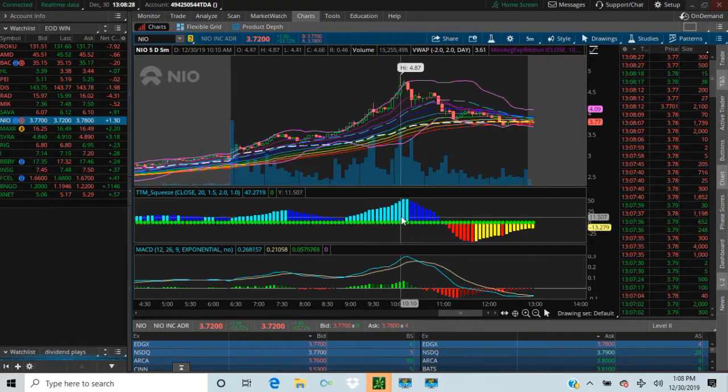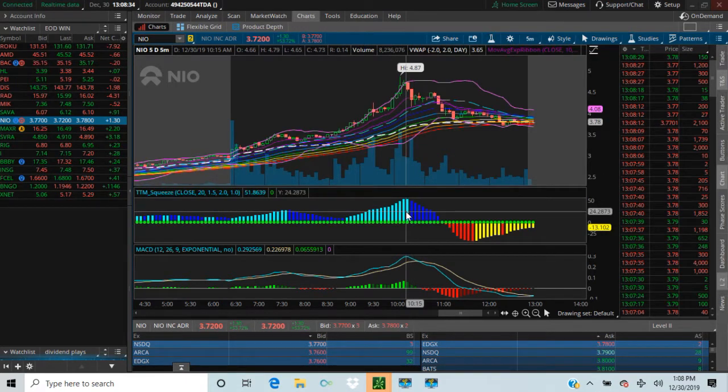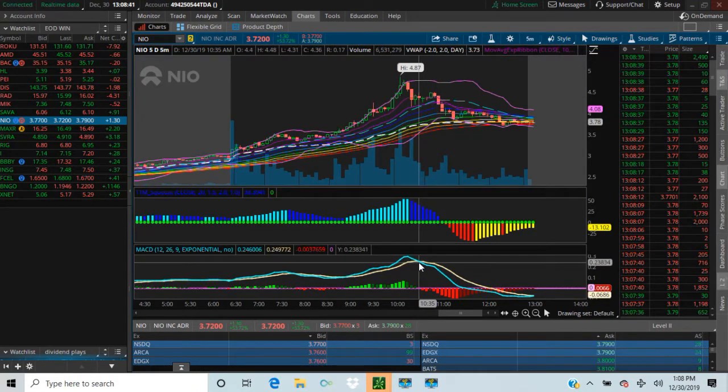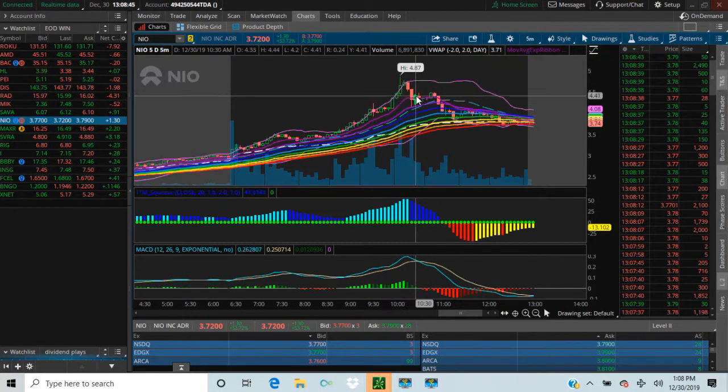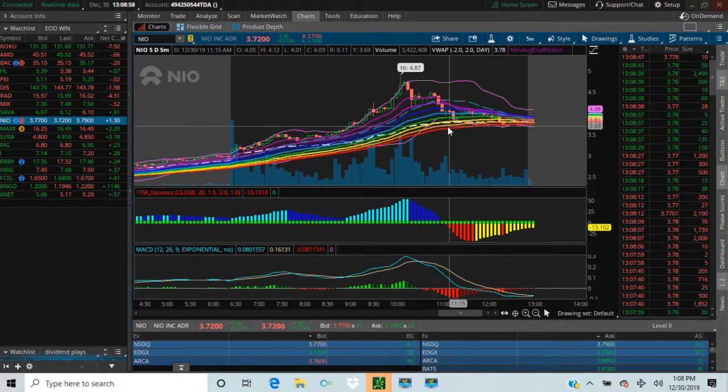You can also see the TTM squeeze change from the light blue to the dark blue. Even though the volume is kicking, it shows you we're on the downside, and it goes right like it says. The same with the MACD. It flips over right here. It's decided that that's enough. Sideways right there, those three candles, because it was undecided where it was going to go. In fact, it goes a little bit further. But as you can see, that damn ribbon still is not flipped.